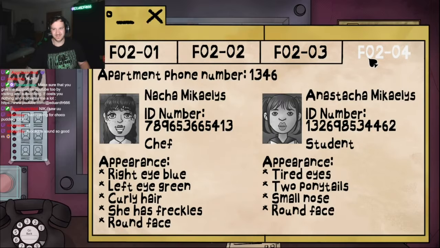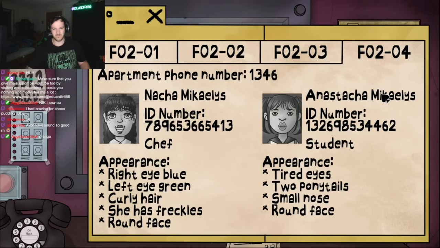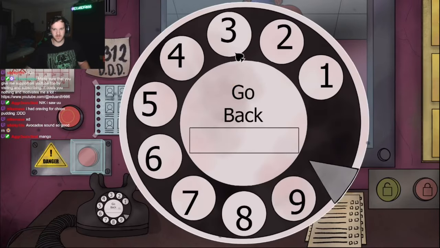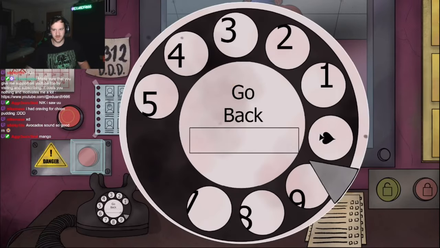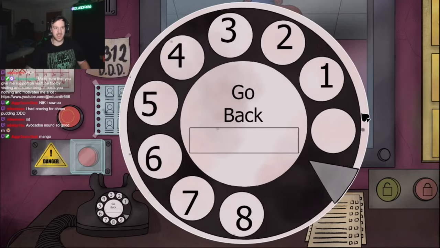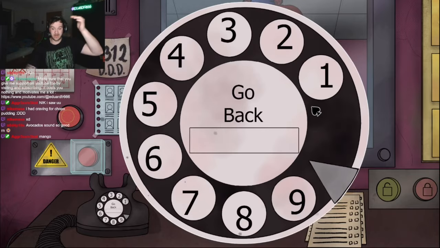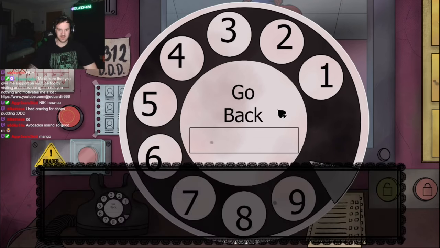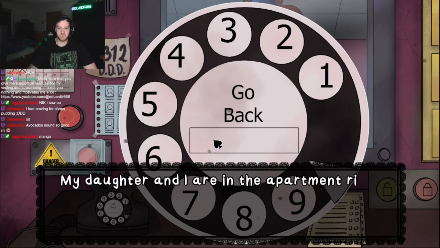0204. She's working. Right eye is blue. We didn't check her out. Left green. Oh my god. Let's call 1346. I really think that it is possible that we let a doppelganger inside again. Hello, Nasha speaking. My dad.